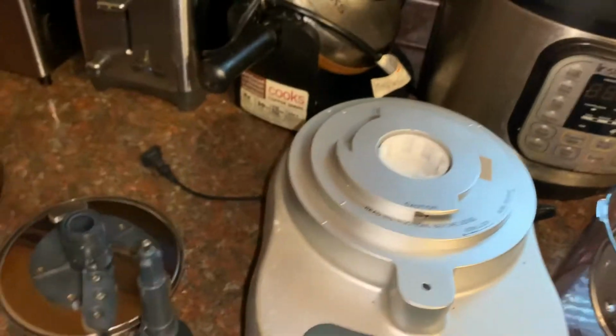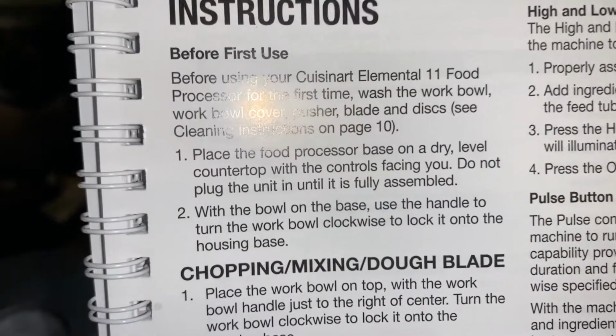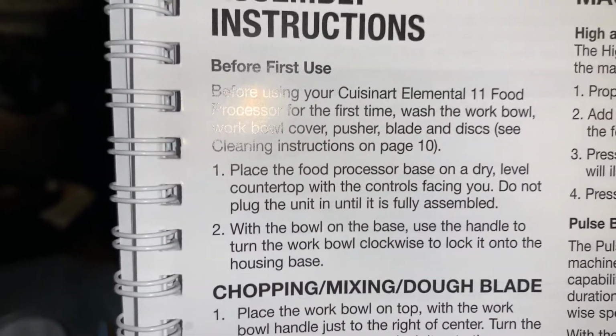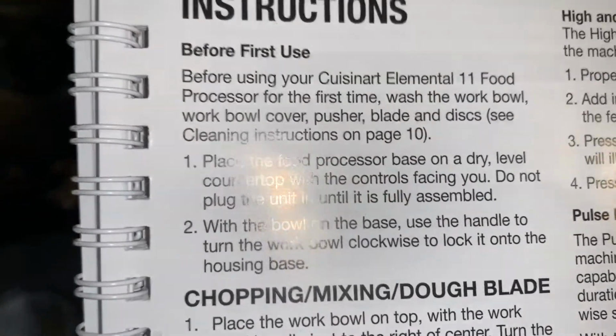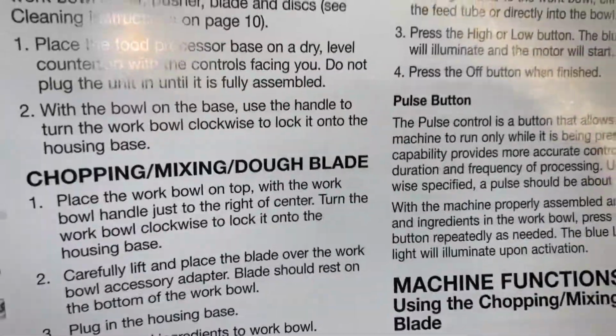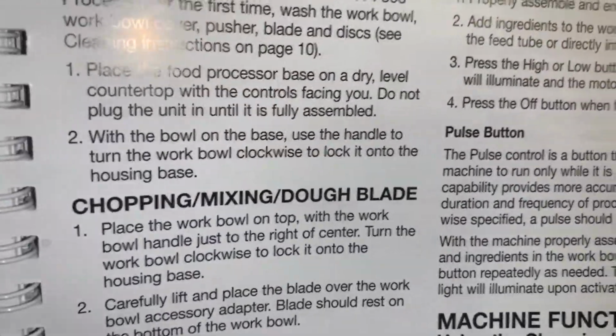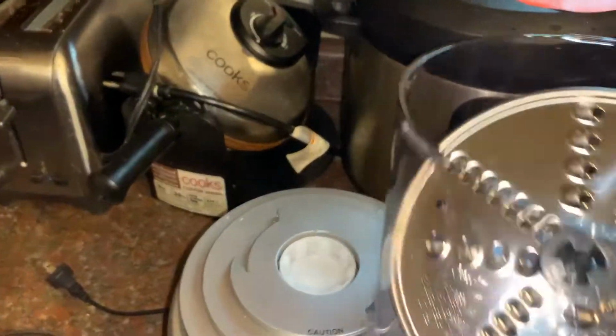All right, so here we go. So I'm in possession of all parts, and step 1 has been done. Oh wait, place the food processor on a dry level countertop with controls facing you. All right, so first I need to assemble it. With the bowl on the base, use the handle to turn the bowl clockwise to lock onto the housing base. Now, this is the bowl, and I have this in here.